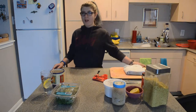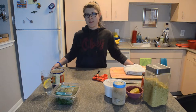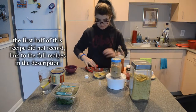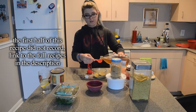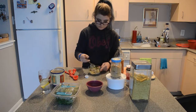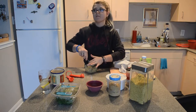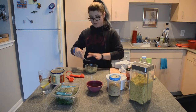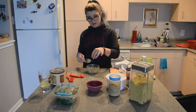Alright, next, I'm gonna make my flaxseed hemp seed parmesan. Super easy, super healthy, super delicious, and it's gonna be the crumble on top of the lasagna. Mixed all up. So as this sits, if you ever worked with ground flaxseed, you know it'll absorb the liquid and it'll get really thick. So I'm gonna set this off to the side and it should get really nice and crumbly.